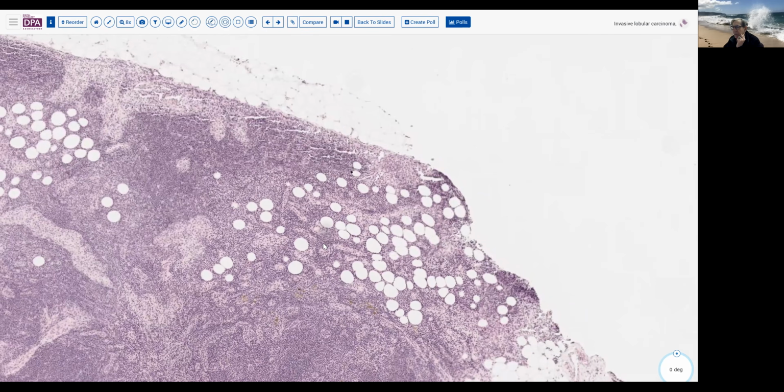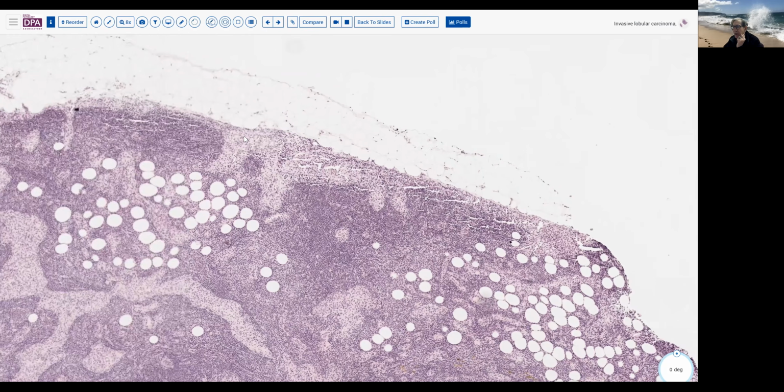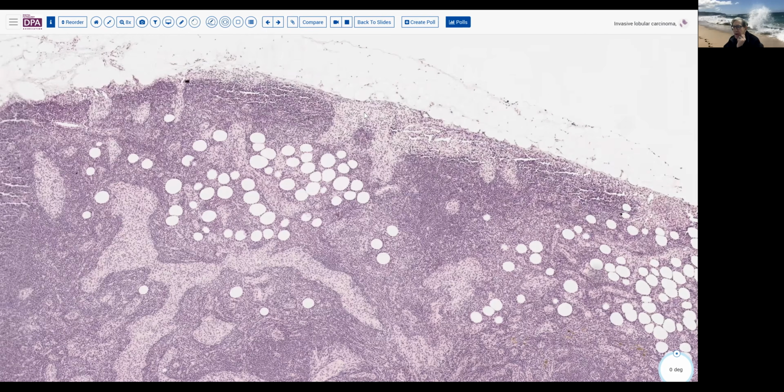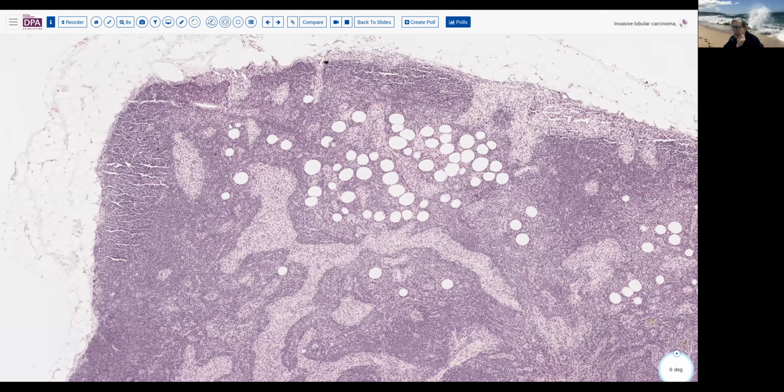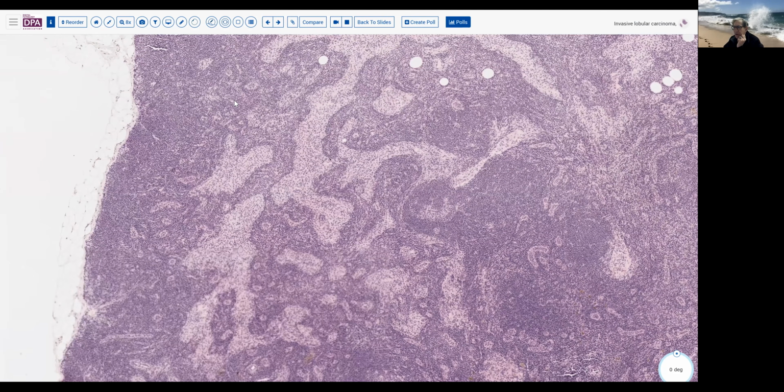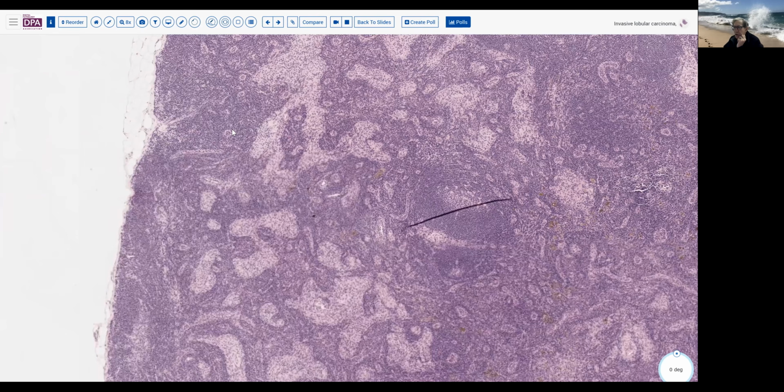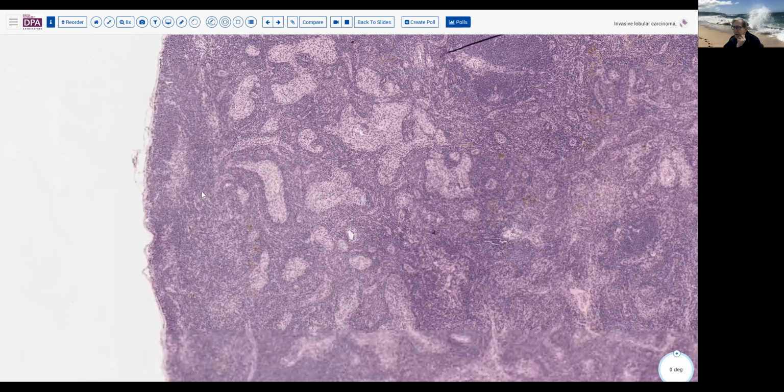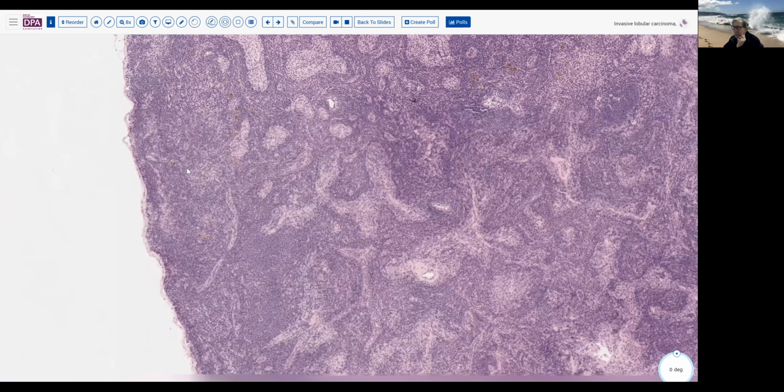That's why I put this slide in, because I want you to go around the subcapsular sinus and all of these intraluminal sinuses to see when you can identify the metastasis.